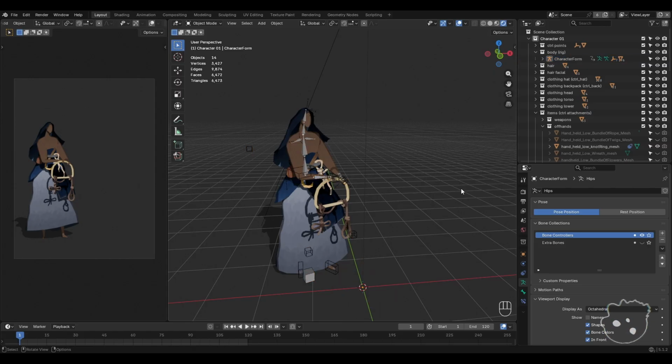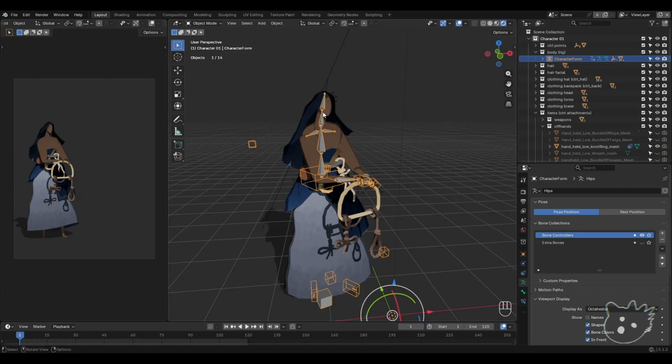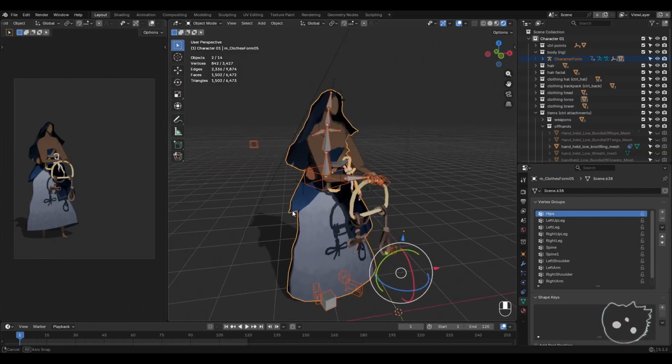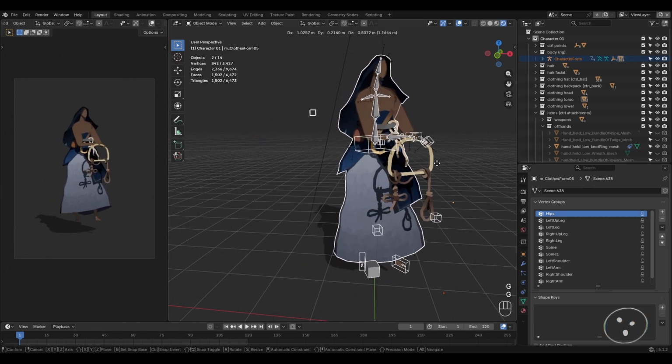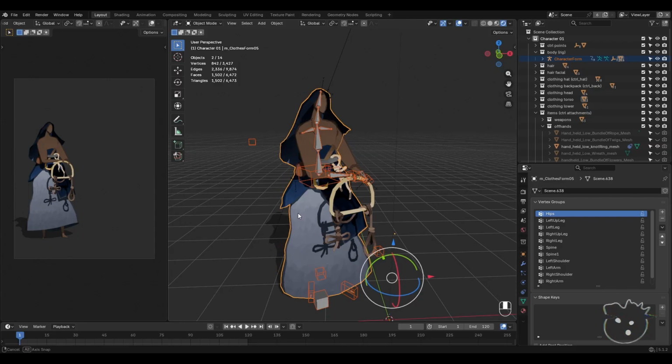So what you want to do is create an instance of just the things that you want to see duplicated. Let's say we wanted to have an identical clone of this character. First and foremost, make sure that the rig is selected. You can see it up here under the body collection, character form. And then whatever outfit they're currently wearing, you hold shift and click on those items as well. It looks like that's everything that I want, but I don't want this item here, so I'm just going to click this and this.